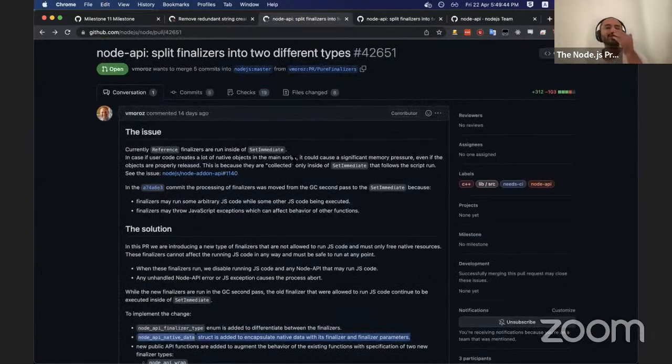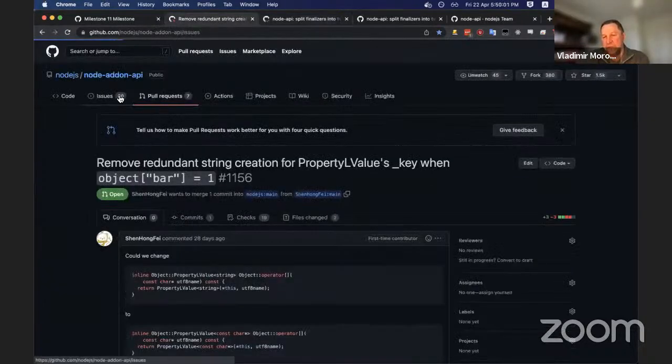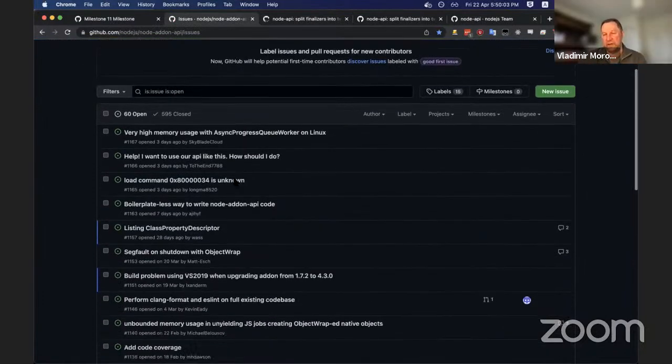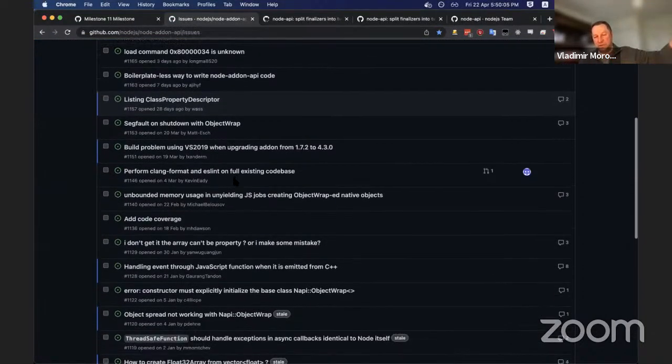This was to resolve the issue where, if you were creating a lot of object-wrapped objects in a loop, they were not finalized correctly. Is that correct? Yes. Currently we run all our finalizers as part of setImmediate, which effectively happens after we run the main JavaScript.